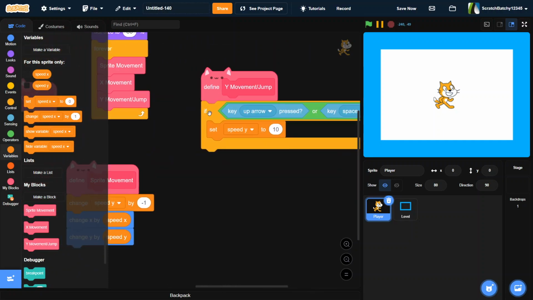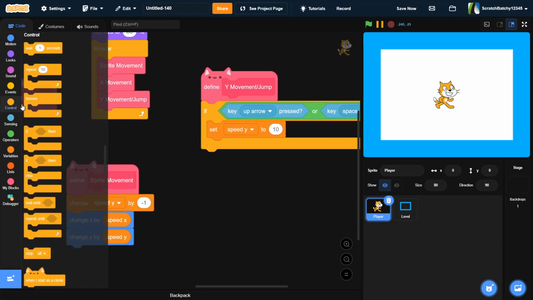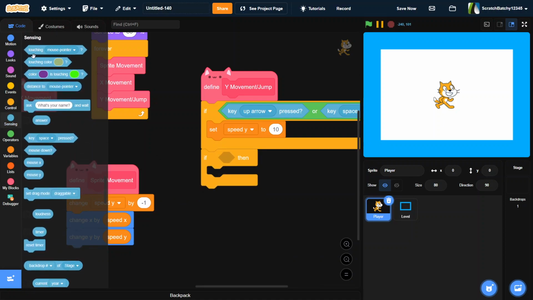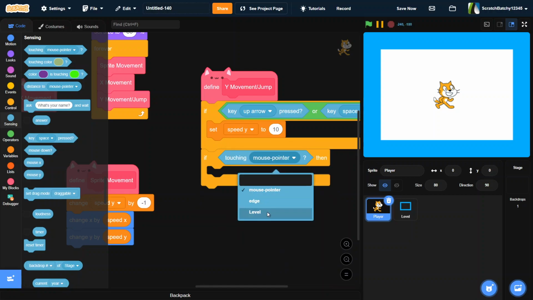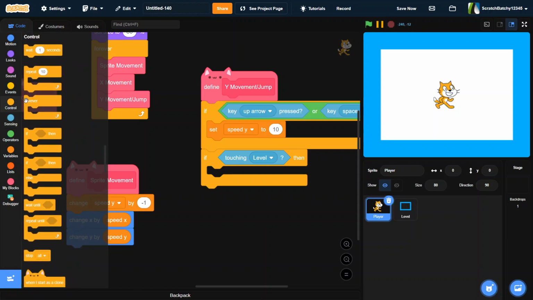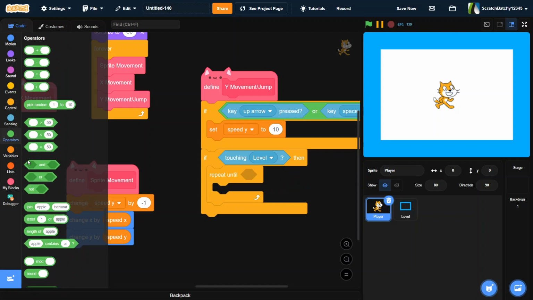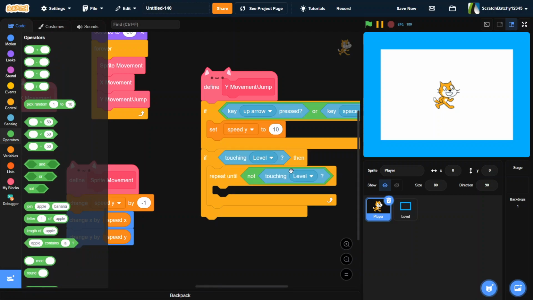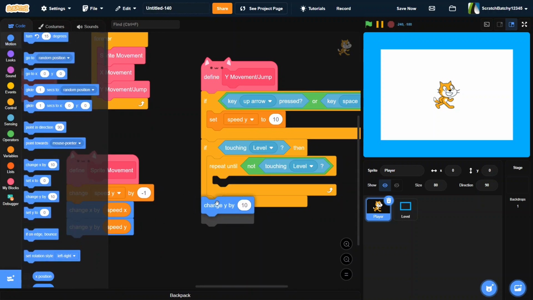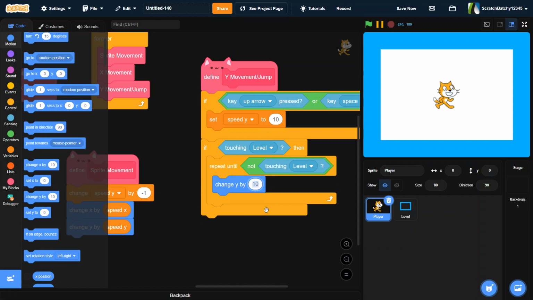And we'll also make it so that if touching level, repeat until we are not touching level, change Y by 1.